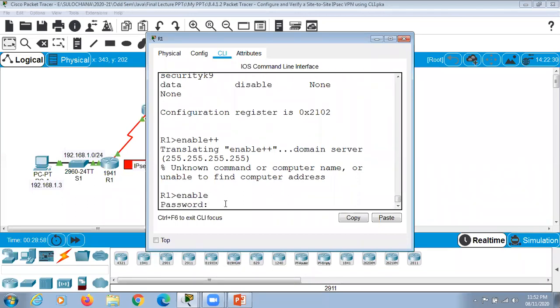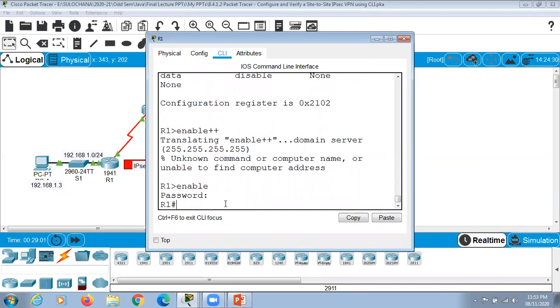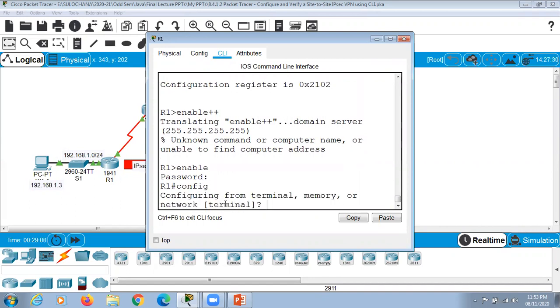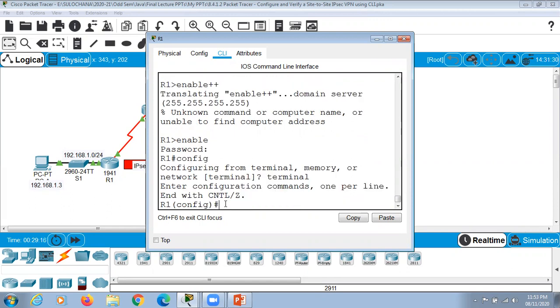The password is cisco ENPA55. Now we have to give the config command, and it will ask whether we want to configure using terminal, memory or network. Right here, terminal. Now our system is in configuration mode.